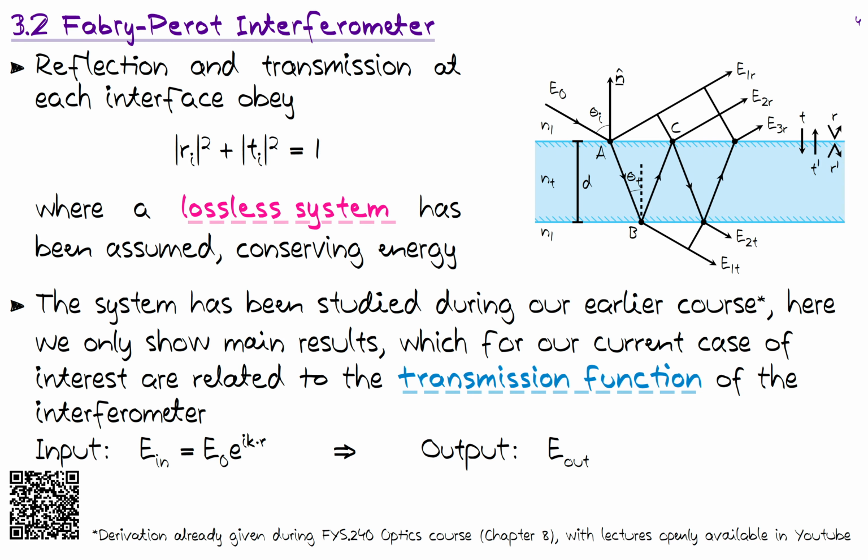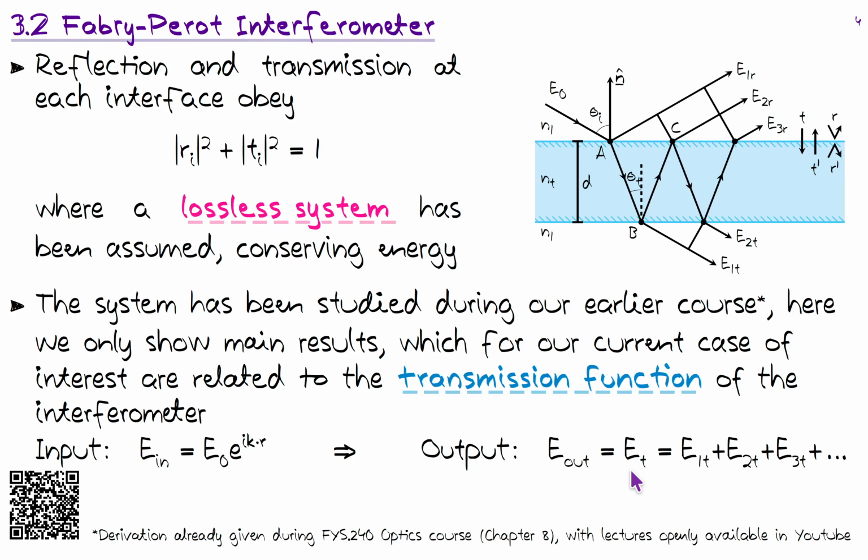angle. And then we are interested in calculating the output, and the output is noted as T, as in transmitted field, and basically that's a summation of all the subfields that are being transmitted through the interface. So physically what happens is that we have an input field. Part of that is being reflected, but part of that becomes a partially reflecting and transmitting field here. And then we are interested in looking at the transmission function, so how much of the light actually gets through. So we are interested in calculating the sum of these different contributions.